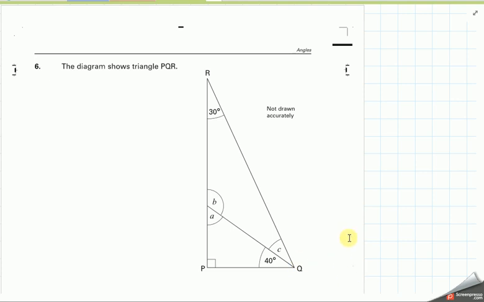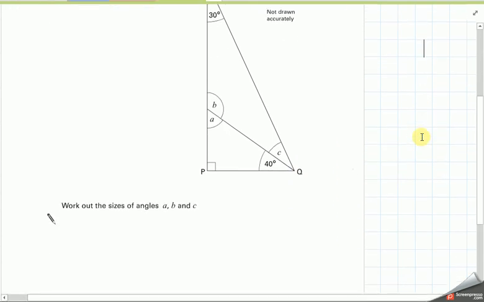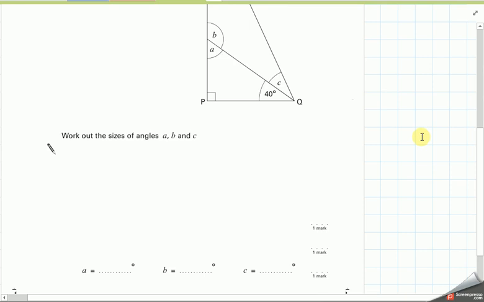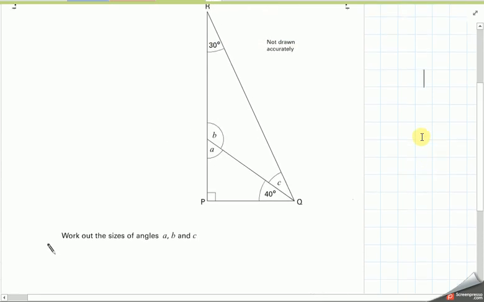So next one's about angles in triangles, and we need to work out the angles A, B and C. But guys, I'm going to record this so that you've got notes. You should be listening as well. Don't always assume that the angles A, B, C can be found in that order, but in this case it can. Sometimes it's worth jumping around. You might be able to solve by finding one of the later angles first.